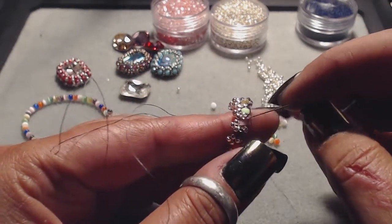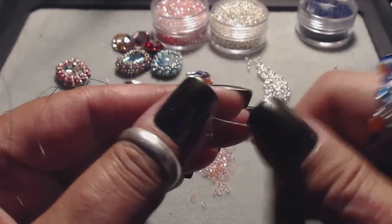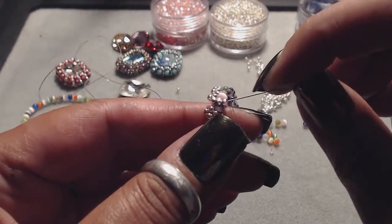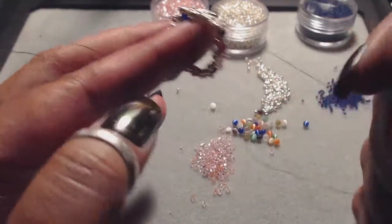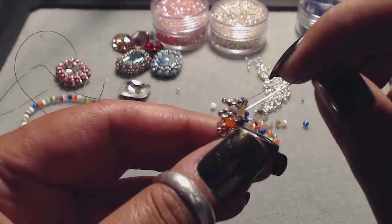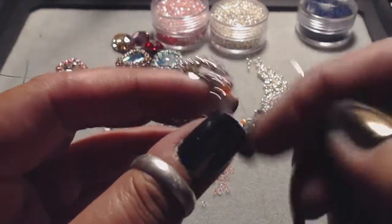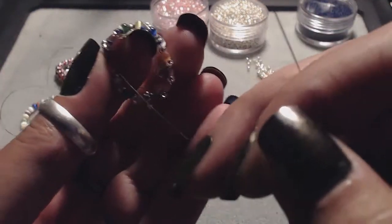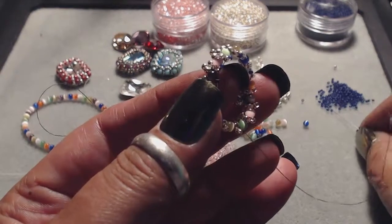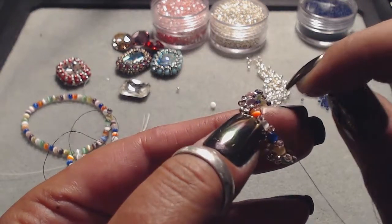Pick up a 15-0 and come out of here, jump into the next 11-0, pull. Pick up a 15-0, jump into the next 11-0, pull. Pick up a 15-0, jump into the next 11-0 and pull. And you might want to give it a gentle tug now. Pick up an 11-0 or a 15-0 coming out of this 11-0.